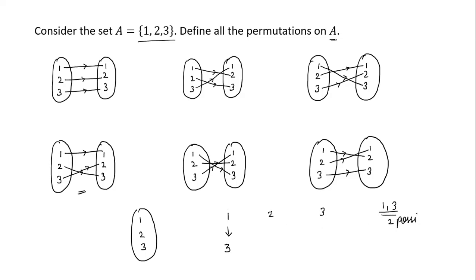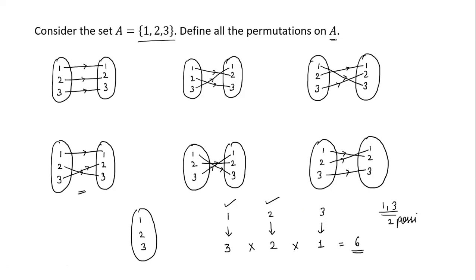Now next when I am mapping 2, I have just 2 possibilities left, right? So there are only 2 choices to map 2 with. And now 1 is mapped to some element, 2 is mapped to some element, and 3 is left with no other choice, the leftover. So there is only one choice for 3. So we have a total of 3 into 2, that is 6 possibilities, 6 different permutations. And this is what you can see here also. We got 6 different permutations and there is no other permutation which we can draw.